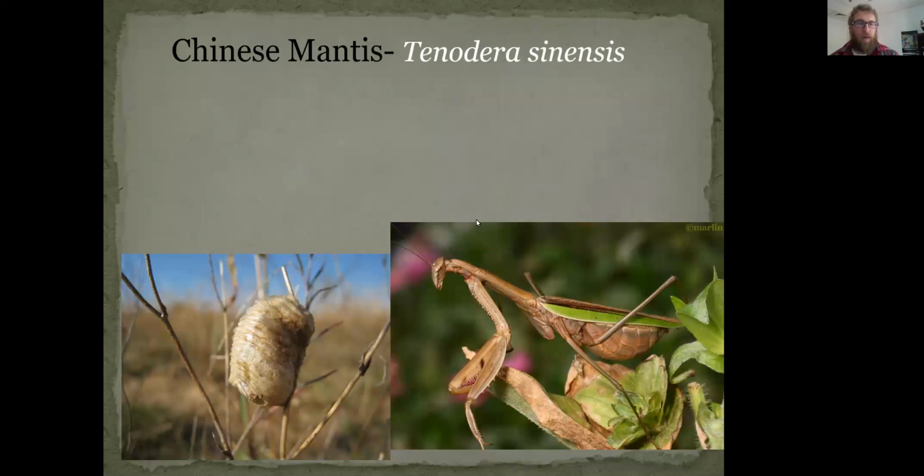And the only one of these we got as an observation was a Chinese mantis. Not surprising, again, it's the most likely mantis you're going to encounter. Unfortunately, it is introduced. And this is what the adults look like. They can be all brown mostly, or a lot more green. But they always are going to have this green stripe on the wing here. And then this is the egg case. It's that styrofoam looking egg case that you see a lot.